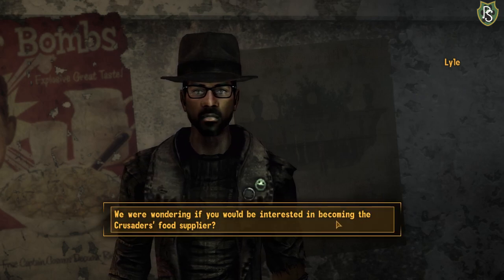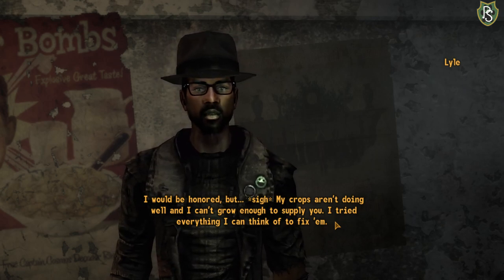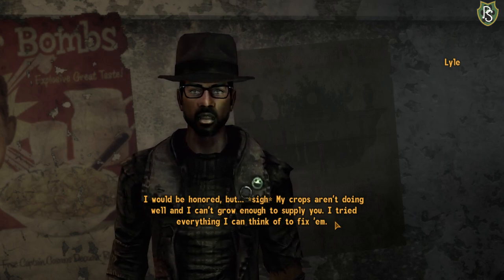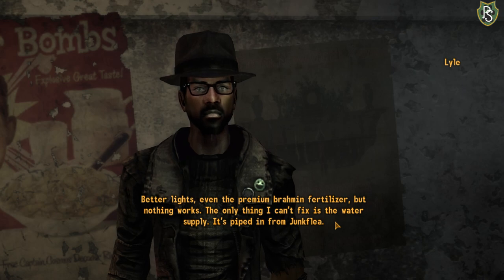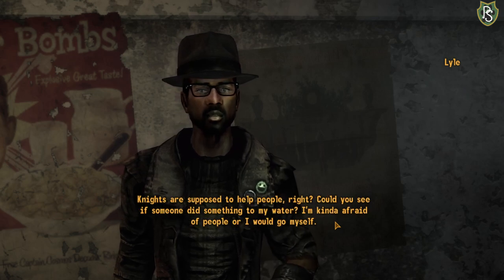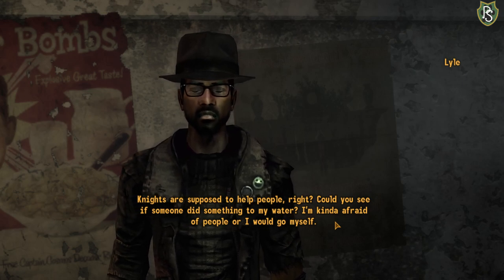We were wondering if you'd be able to become the food supplier for the Crusaders. Oh, I would be honored. But my crops aren't doing well, and I can't grow enough to supply you. I tried everything I can think of to fix them. Better lights, even the premium Brahmin fertilizer, but nothing works. The only thing I can't fix is the water supply. It's piped in from Junk Flea. Knights are supposed to help people, right? Could you see if someone did something to my water? I'm kind of afraid of people, or I would go myself.